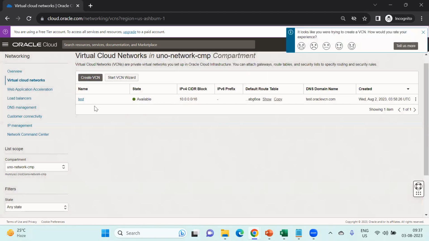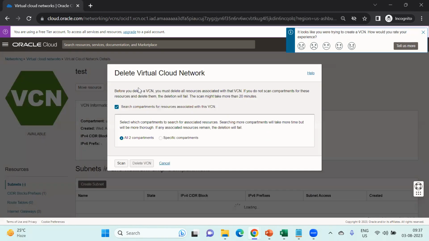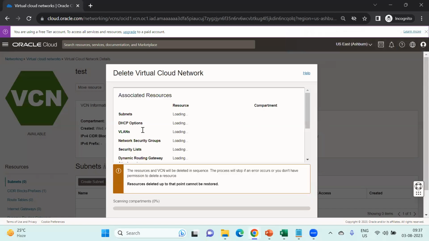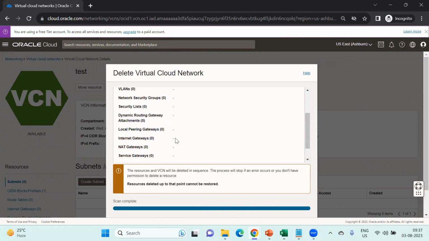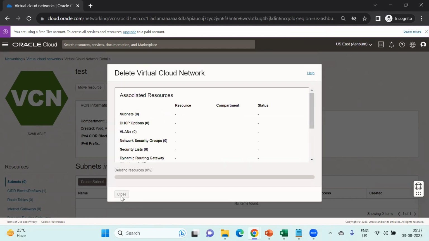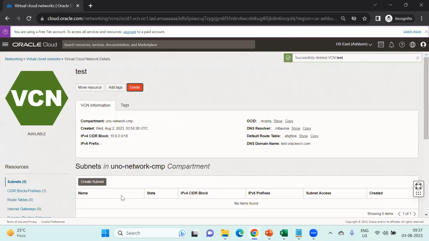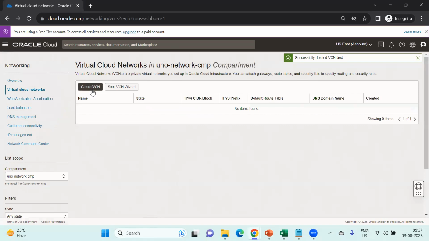But if you see under the VCN also, if I want to delete the VCN, I'll be able to do it because I have access, so I can play with these resources as well. So I can delete all. See, I have the permission to delete, so I was able to delete. And then you can recreate them.